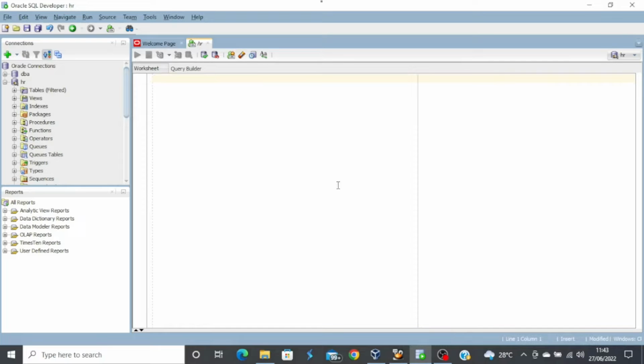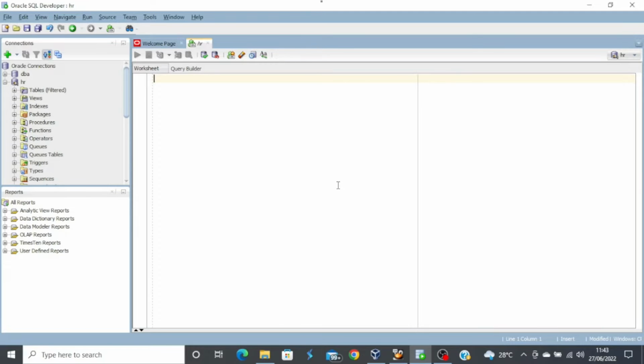Now in our last video we talked about the group by clause and we were able to establish that we use this clause to help us calculate certain values. It could be the sum of salary for different departments at once. Okay, so today we're going to look at something different.